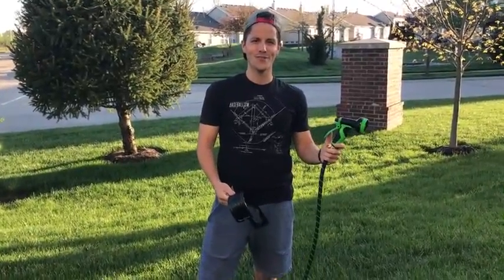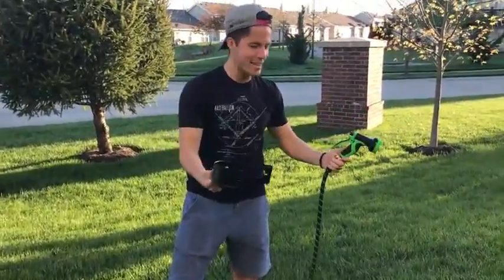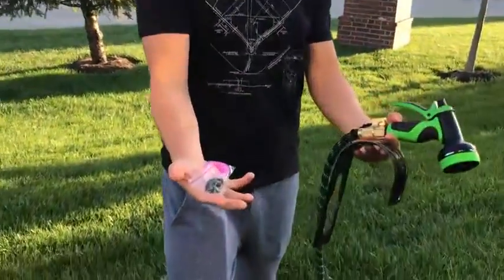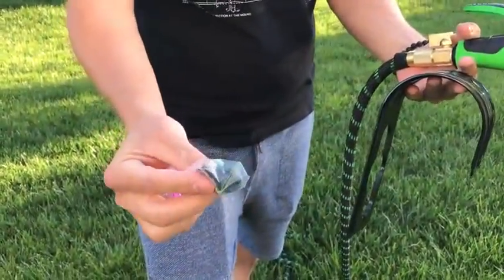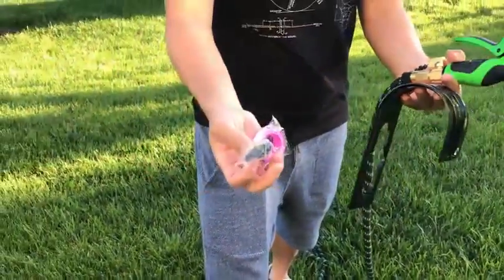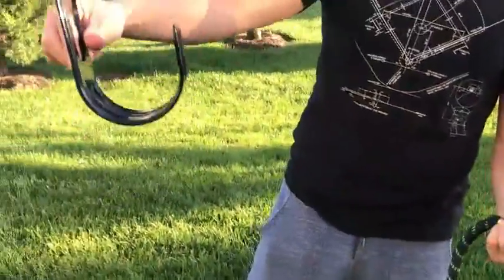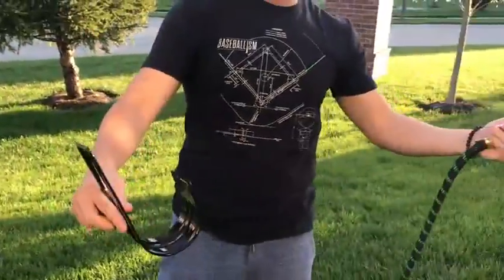Nice little hose. Summer's right around the corner, so we gotta get ready, gotta get the grass all ready. First of all, it comes with these little attachments here. Great for replacements. These are gonna be for the faucet there. And then this little guy here is gonna help for any leaks. It also comes with a rack as well. Mount this on the wall or outside. That way you can hang up the hose.